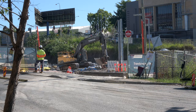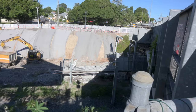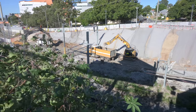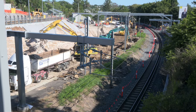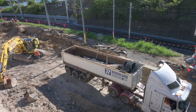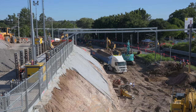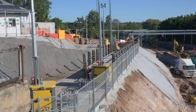Coming back around I was surprised to find that the whole Dutton Park Station had actually been demolished. This was part of the track possession they had for the Easter holiday, with a whole lot of trucks taking away material from the site. The dual gauge lines have mainly been left as they were, but the other lines have been completely removed as well as the station platforms. This view from the Annerley Road Bridge shows where the station will be moving to, and you can also see some new overhead wire gantries that have appeared since my last video. The formed-up concrete platform here is where the pedestrian overpass will come from.